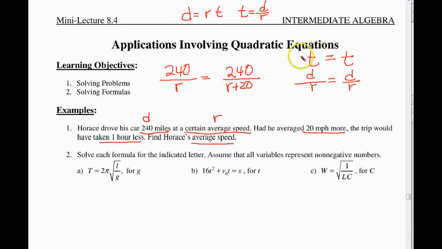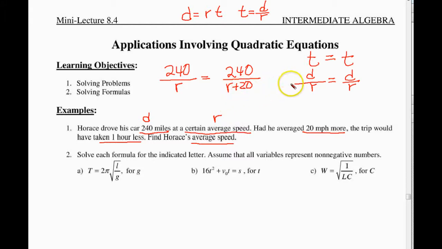And if we knew what our time was, and we could equal the time, then we might have an equation that looks like this. Distance divided by rate equals distance divided by rate. Now, let me say that they do give me the answer for this, but they didn't give me the equation. So I had to sit down with a piece of paper, and if you look at my booklet, you'll see that I've written this out and thought about it. In fact, I even had scrap paper to try different things.